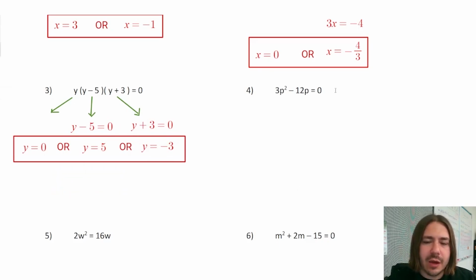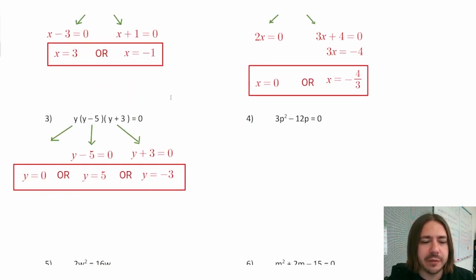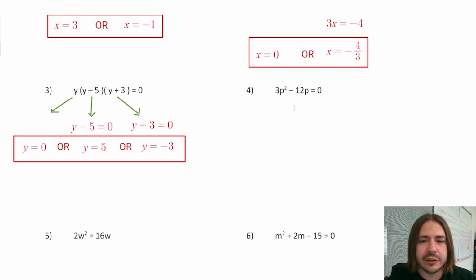Number 4, now we're actually getting into the factoring. Okay, so 1, 2, 3 we're kind of set up for you already, but starting with number 4, you're actually going to have to do the factoring. And so there's a couple different ways to factor. Number 4, notice how there's no constant term. Right? We're not adding a 5 or adding a number that doesn't have a p on it. So that's an indication that we want to try to factor using the GCF first, and potentially that's all we need to do before we start solving it.